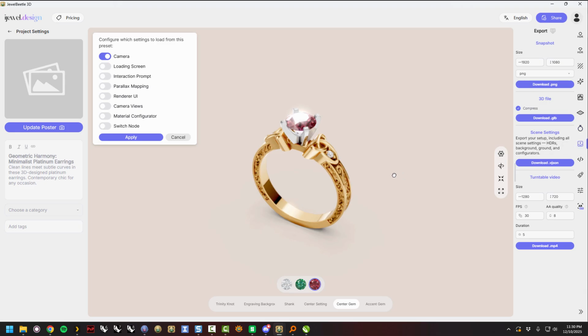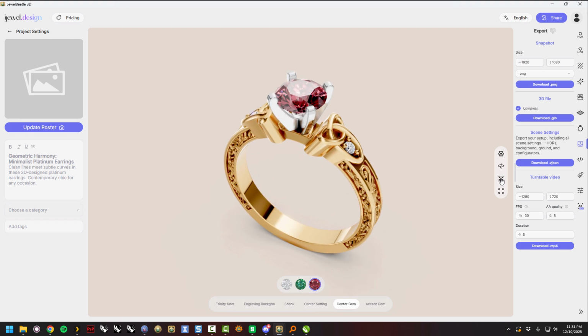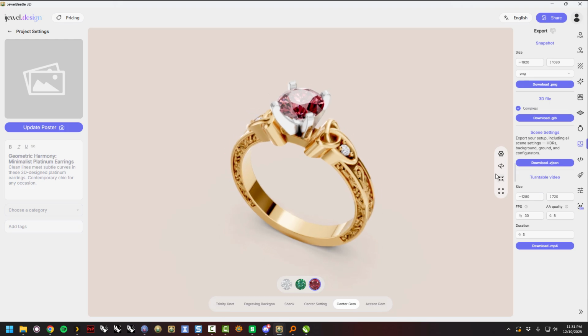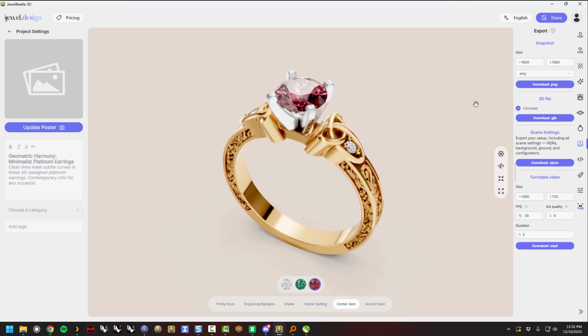Okay, so export, this is very handy. Let's go ahead and start at the top. You can do snapshots. So if we, let's go ahead and center this. So fit object to the scene, and then we'll zoom in a bit. Okay, and if you want a snapshot just how it is, 1920 by 1080 is my screen resolution, so it would be that big.